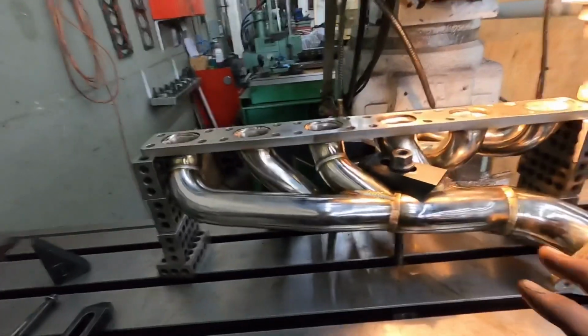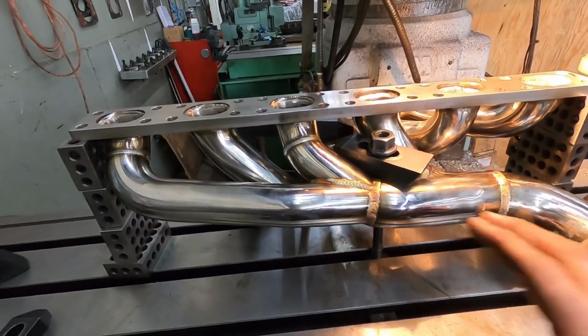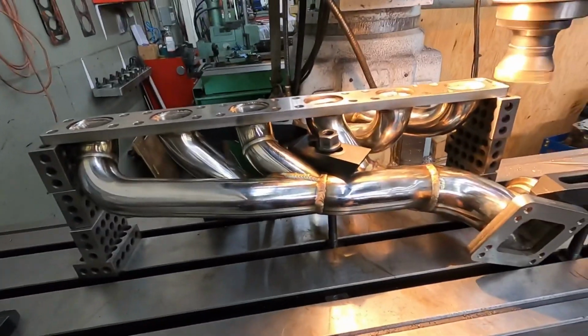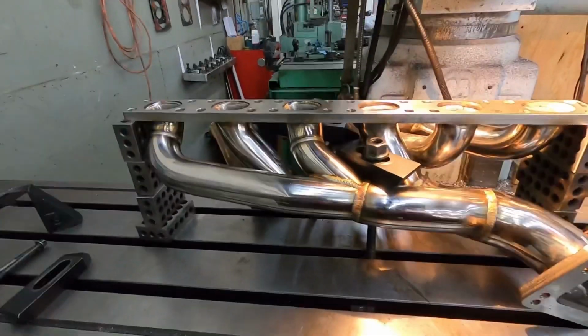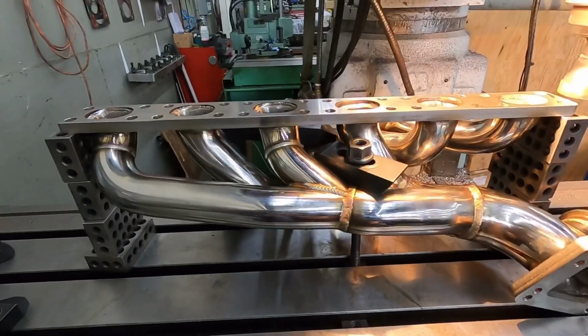The only thing with doing this type of stuff is that the way that I have to clamp it down, you do twist it a little bit, but I literally have these clamps just tight enough to hold everything up. But you'll see going across there. But after we surface it, as long as they bolt it tight, everything will be fine. But you will get a little bit of a wonkiness to it when you unbolt it from here, but it is what it is. Not much you can do.